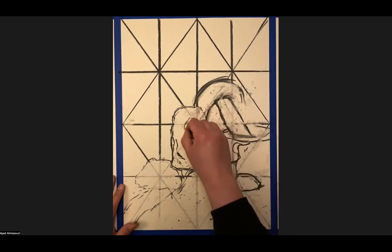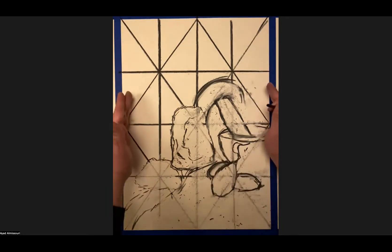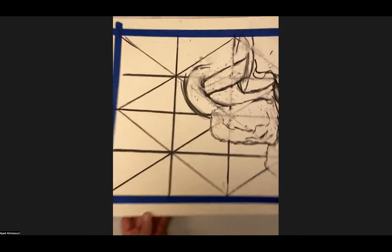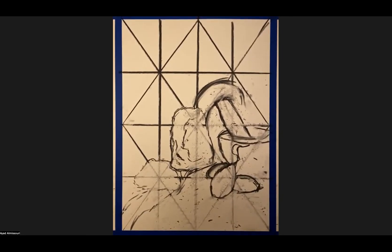Does the still life have to be horizontal or vertical — does it matter? — This is Alara. No, it does not. I have a vertical composition; you could change it to horizontal. You could flip it from portraiture to landscape, depending on your reference, or you could flip it the other way. It's up to you, depending on what you want to do — which is actually a great question I hadn't talked about yet, so thank you for bringing that up.